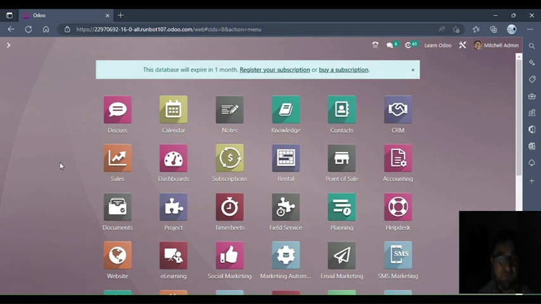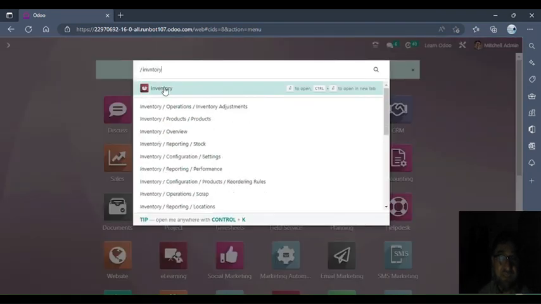To tell you just a little bit about the product category in Odoo, the product category helps us to issue products according to the strategy of first in first out, last in first out, or first expire first out. So when we receive products in the warehouse, we mark them as a lot. Odoo ERP notes the time and the date, and then according to that time and date, Odoo ERP issues products automatically.